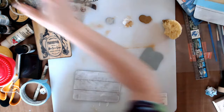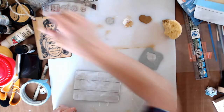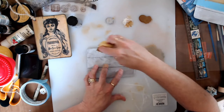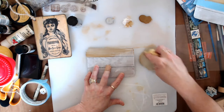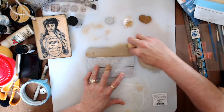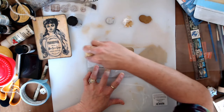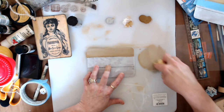Okay, so there's that. We're going to put just a little bit of water there, a little bit more there. Okay, so we're going to go like this and rub that in and see what that looks like. Oh yeah, you can see it mixed in. I probably should have taped that. That's okay, I can go back over it again. Oh yeah, I can see the Iced Spruce in this.